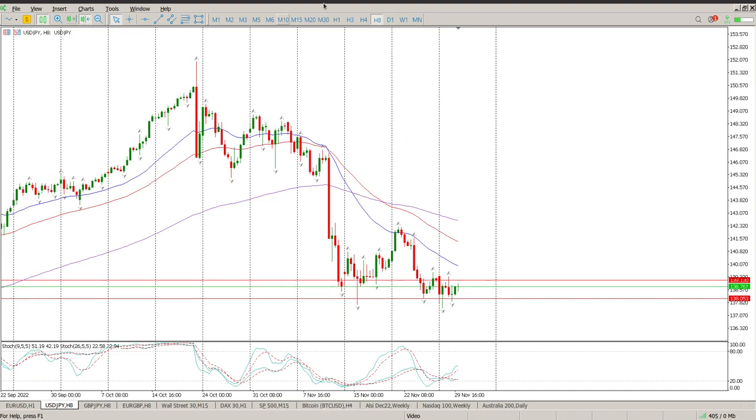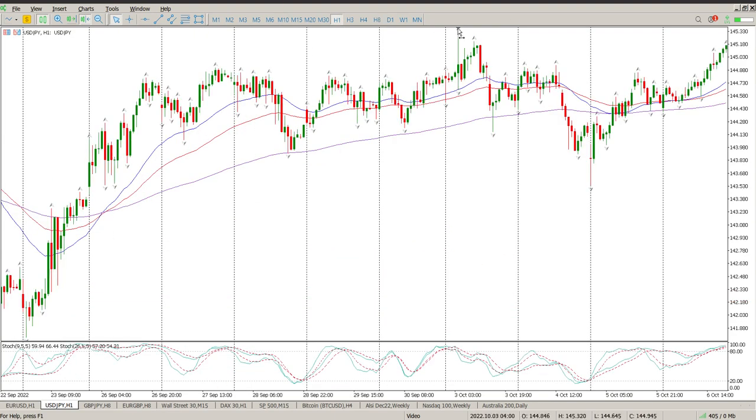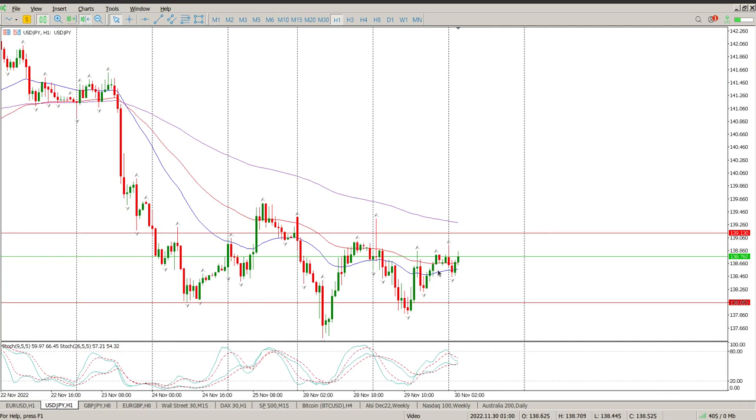US dollar, Japanese yen, I can tell you now, I'll be sitting on my hands here as well. We are still ranging. There is nothing on offer here. When we range like this, I have no interest in getting into this. We are on a downward trend, but I'm going to want to see us start dropping below structure before even worrying about it. And there is a fairly decent bit here. So that would be 138.432 for a continuation to downside.